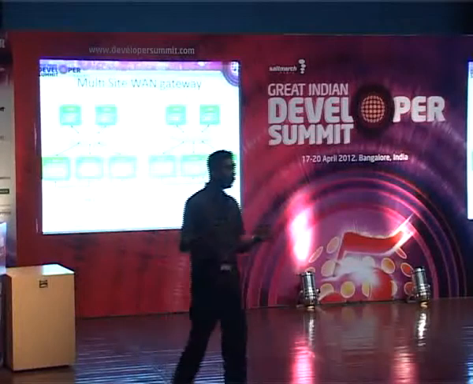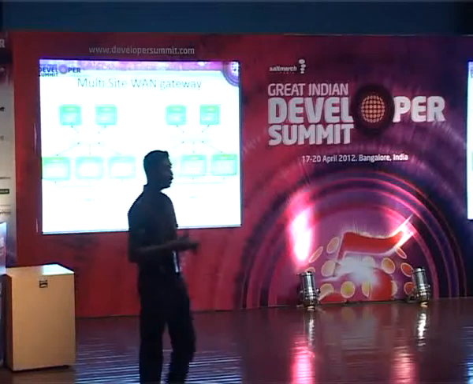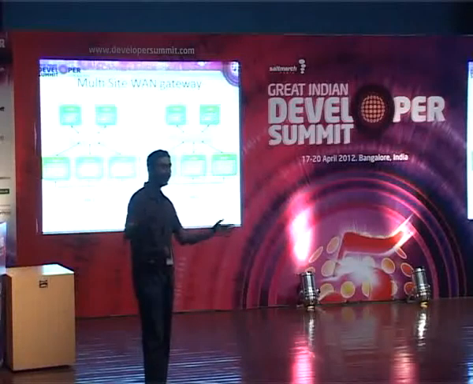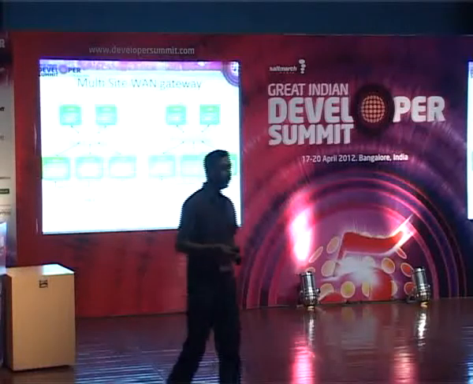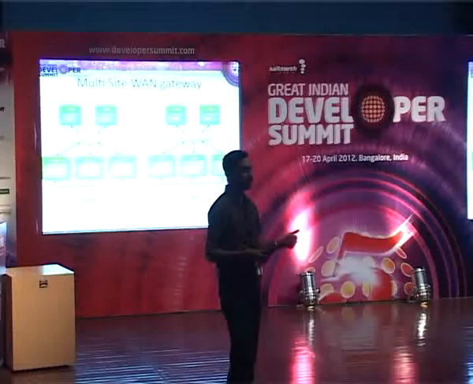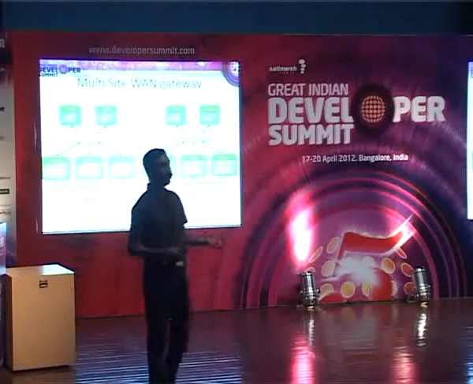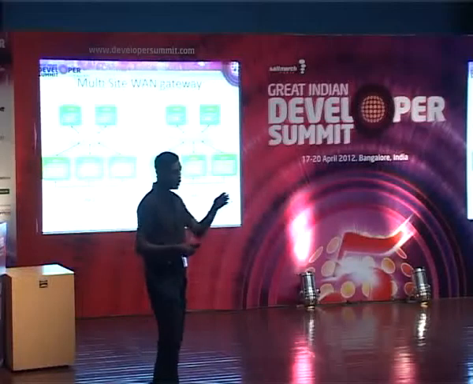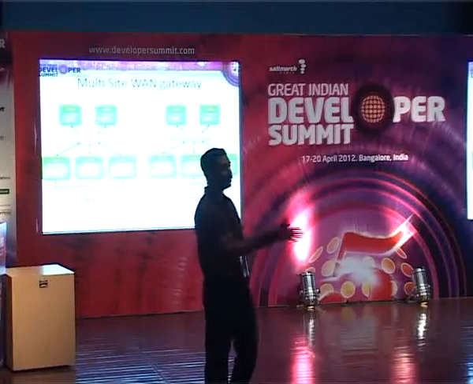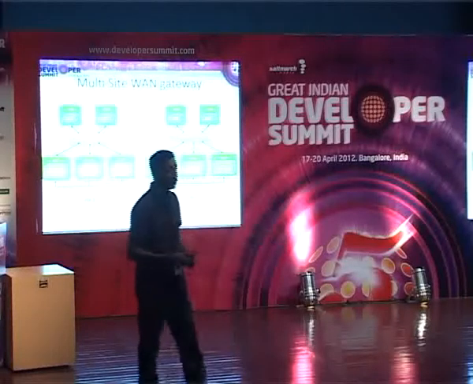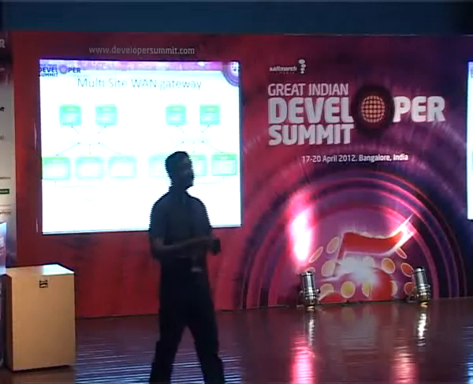Yeah, so one of the interesting things that it also does is it supports multi-site WAN gateway. So you have high availability. Now you have partitioned data. So let's say I've partitioned your customers based on customer ID, and I have a concept called redundancy. I could say the customer ID is partitioned, but it will have a redundancy level of 2. What it means is it's going to copy the same customer's data into 2 different nodes. So even if one node goes down, the second node can still service your request, and you can choose a different number of redundancy depending on what your availability requirements are. So that's availability within a single data center.